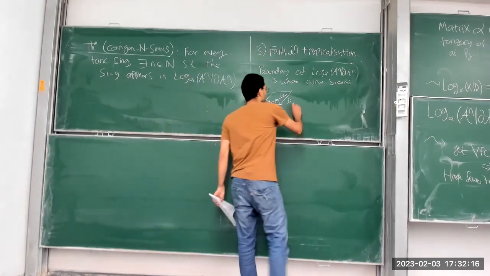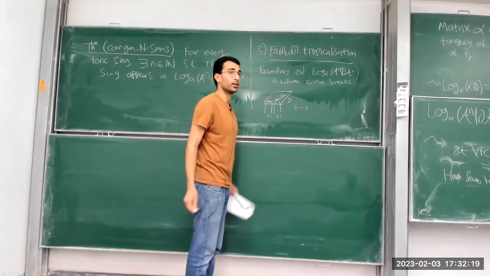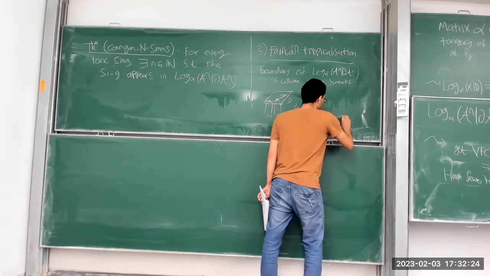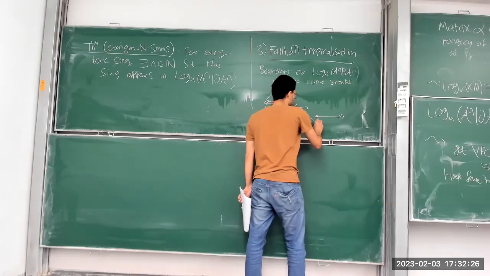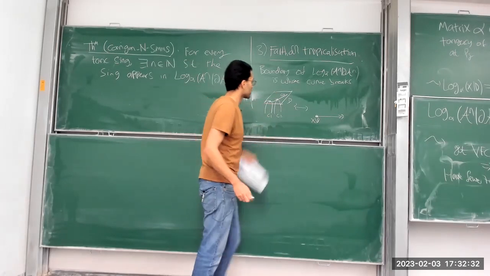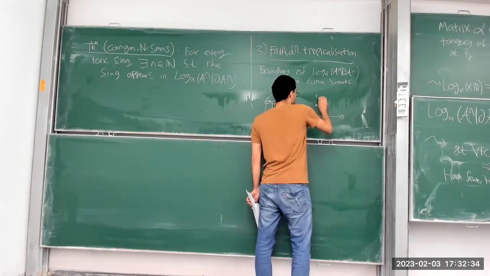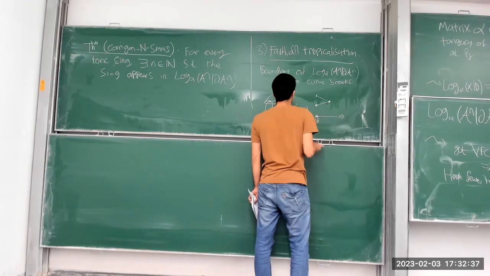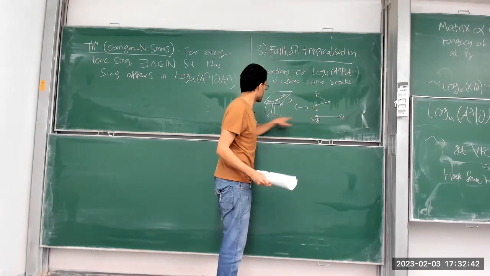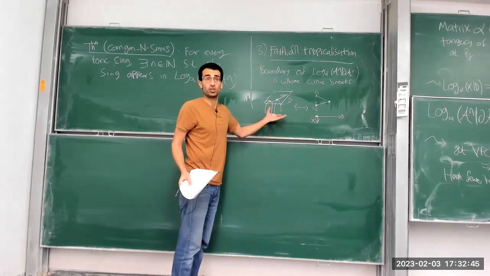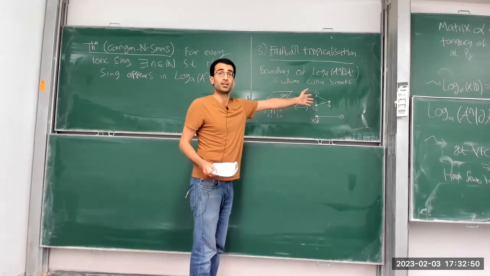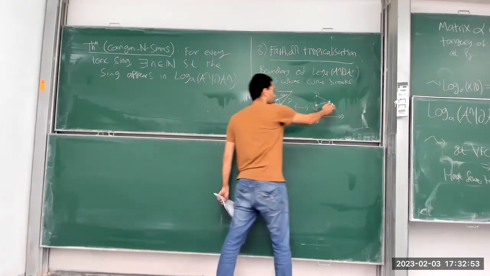Given this picture, we can draw a dual picture, which is going to be tropical. In the dual picture, my divisor is represented by a ray, and the rest of X is represented by this vertex here, and I draw my source curve above. So I take the dual graph of my curve. Let's say this is C1 and this is C2, and I'm mapping these to X minus D, because C1 and C2 are mapping to X minus D geometrically. And then I have C0, and that's mapping to D because C0 is mapping to D. So we have the geometric picture over here, and the tropical picture over here.